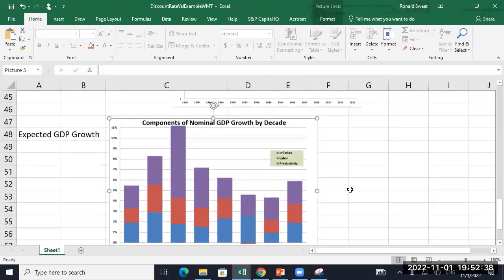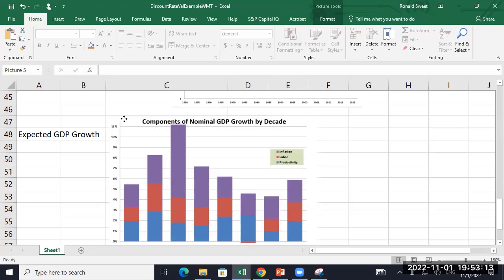So here, it's a few paragraphs or many, many paragraphs. You could easily write 3 or 4 paragraphs on productivity, a couple of paragraphs on labor. Inflation is probably the easiest one, because the easiest thing to do is use the forward curve, because there you've got a really good forecast. What you can't do for inflation is just use history, at least not recent history. You could use long-term history. But if long-term history is 3.7% and the Fed says they're still shooting for 2, it's hard. So make it rational, reasonable.